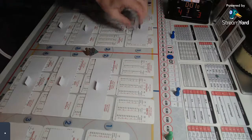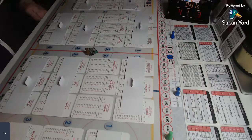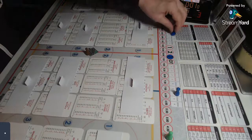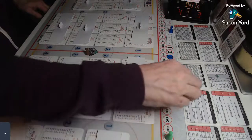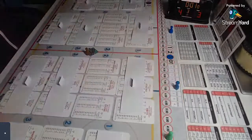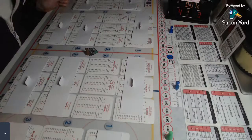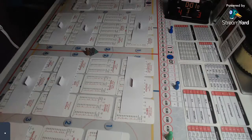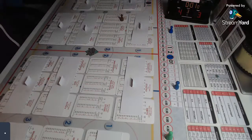And the lines will change. Let's have a look at the odds. 6 and 10, 16 will be a 0 for Dallas. 6 and 13 will be 19. Will be a 1 for Vegas. So in the centers, Joe Pavelski and Wild Bill Carlson for Vegas, and an even face off. So 9 on an even goes to the visiting left wing, Jamie Benn for Dallas.